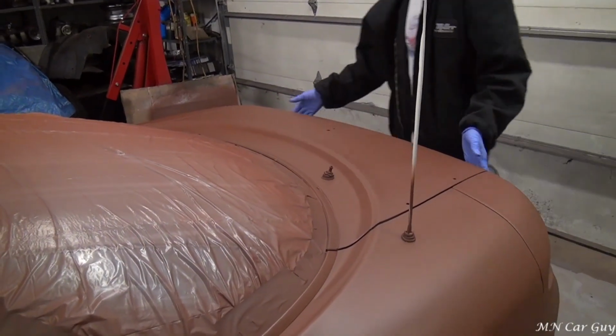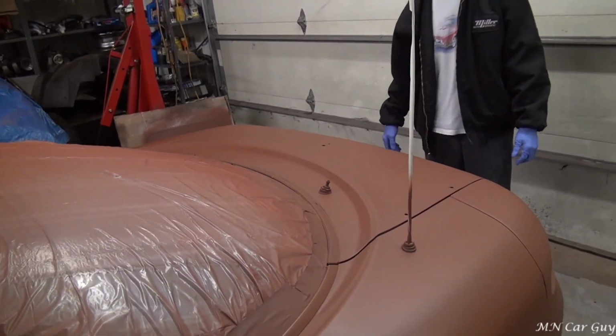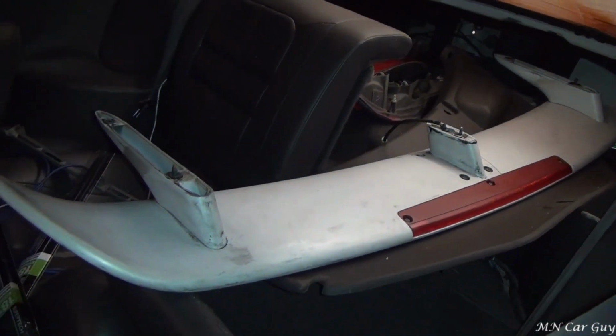And you guys can see that the spoiler is currently not on the vehicle. It's been removed just for the purpose of painting. It's sitting back here, and one of the projects we're going to have to work on coming up is pulling that out, getting it primed up and painted so it matches the rest of the vehicle.